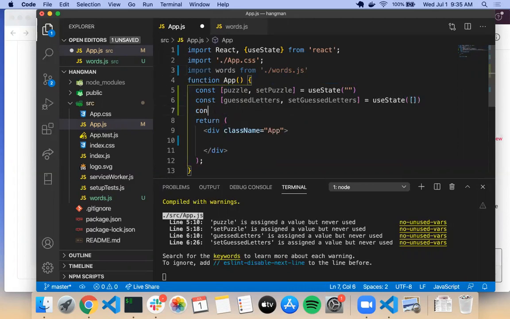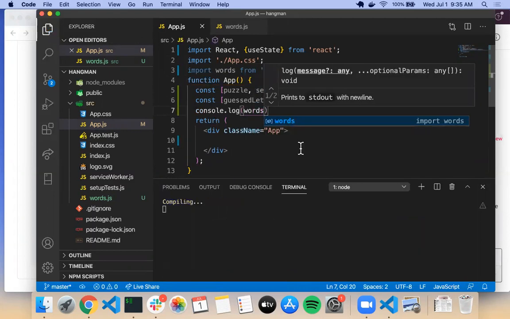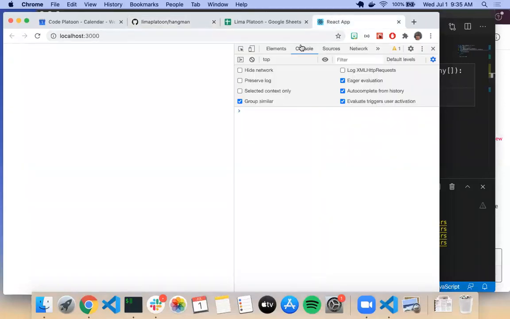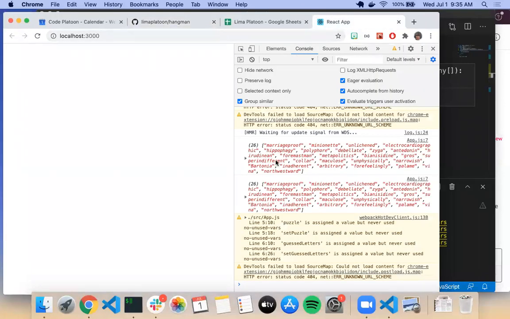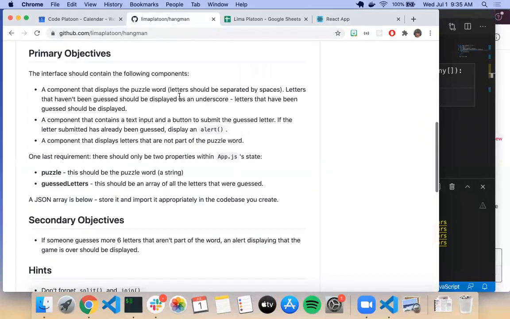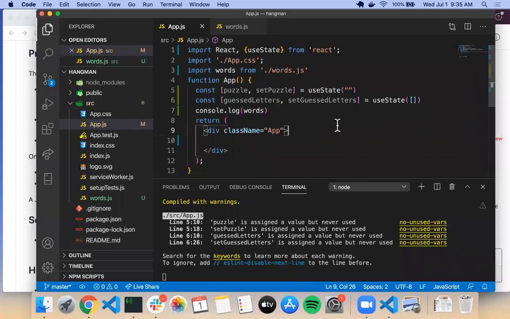And if I console.log words, I should be able to see them. There they are. Okay, so we've loaded our data at least, and we have state ready to accept these two things, right?